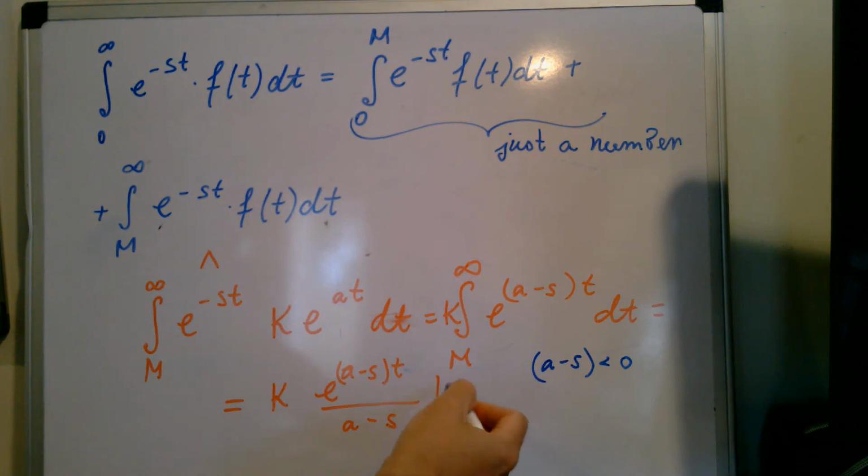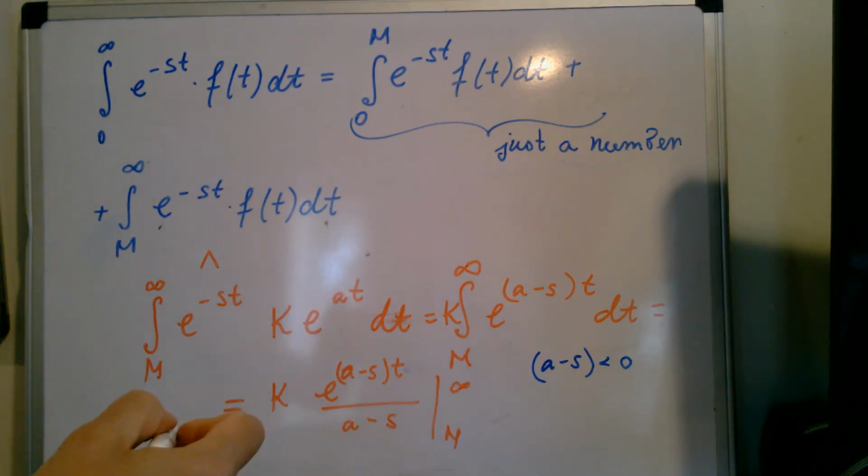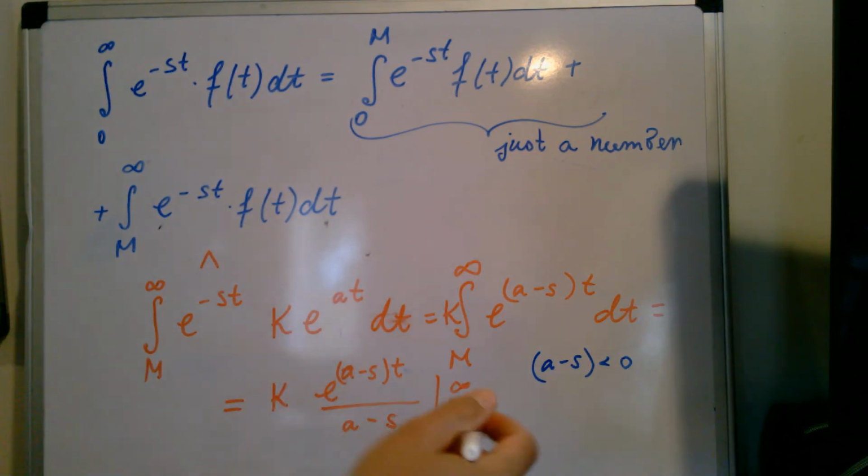So when t goes to infinity, it can either go to 0 or to infinity. If the exponent is greater than 0, it will go to infinity. If less than 0, then it's going to go to 0. Which means that this is also going to be convergent, or a number. The substitution of m is not going to make anything bad over here. It's just going to give you a number too. So very easy. We can see that it's going to be convergent.